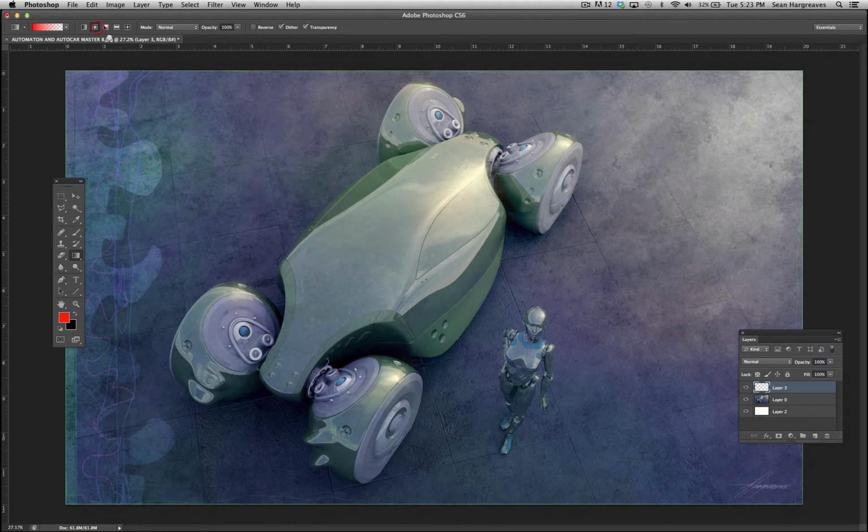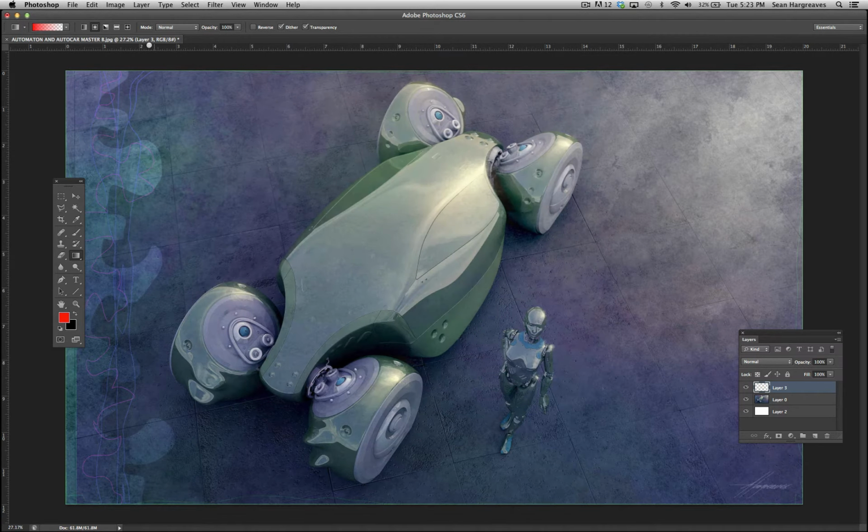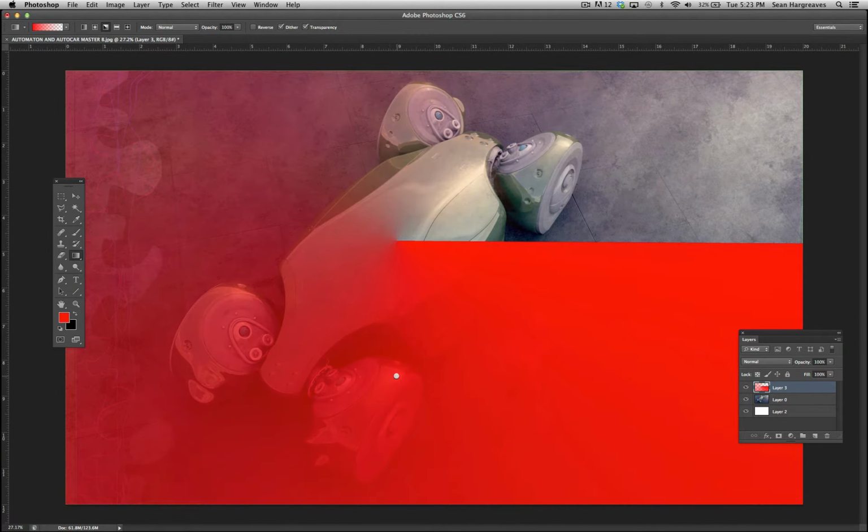If you choose the next one over here, this is very sourcey, meaning it comes from a single source. Next one over, this is a weird one. I never use this one. I never ever use that one. That's what that one does.